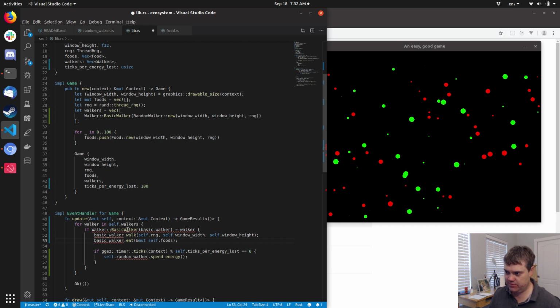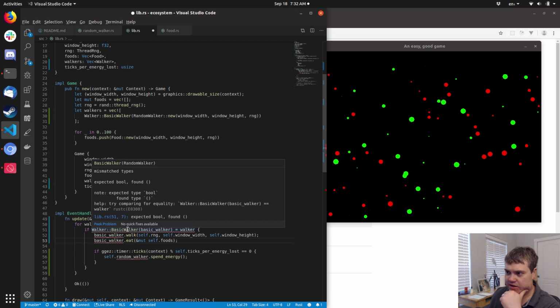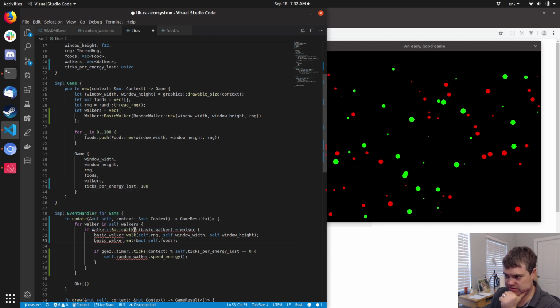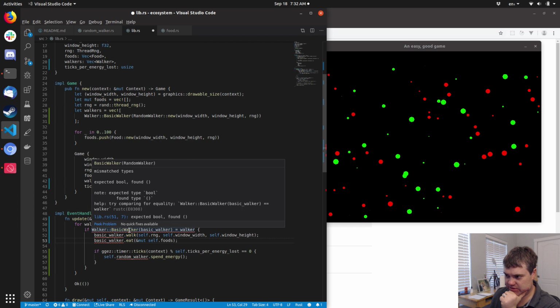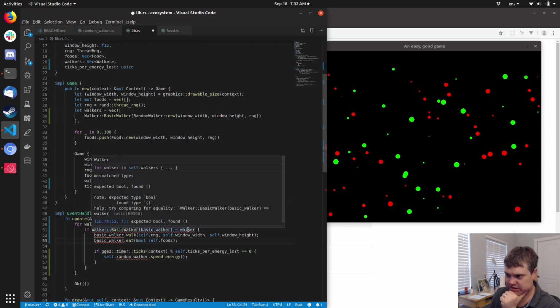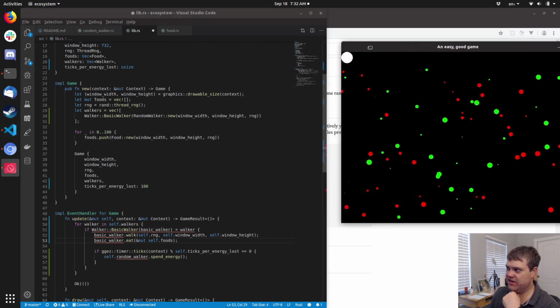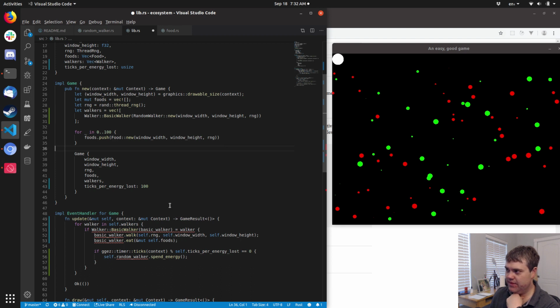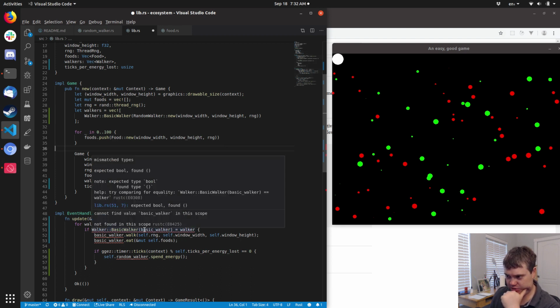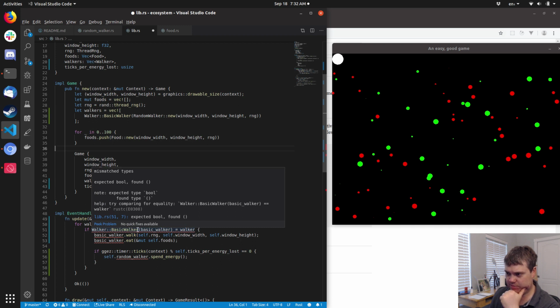Oh, it's not happy. Expected bool, found... Oh, yeah, it's stuck on the left edge. It's also probably negative size now. Okay, so this is a problem here. Expected a Boolean, found just parentheses, nothing.